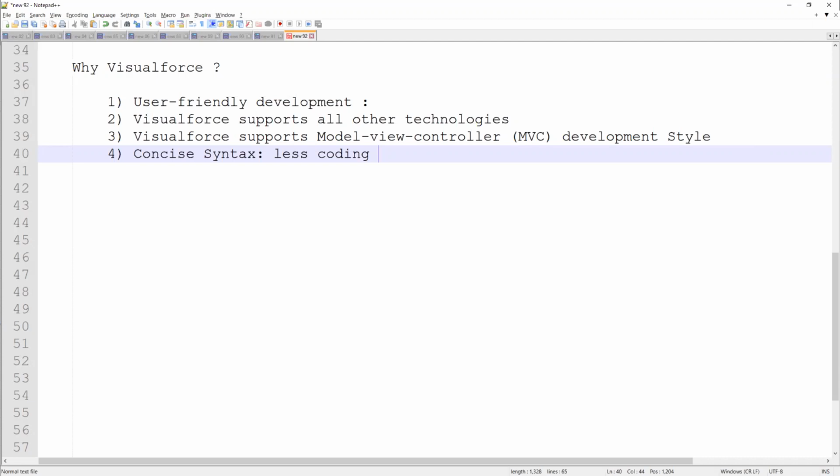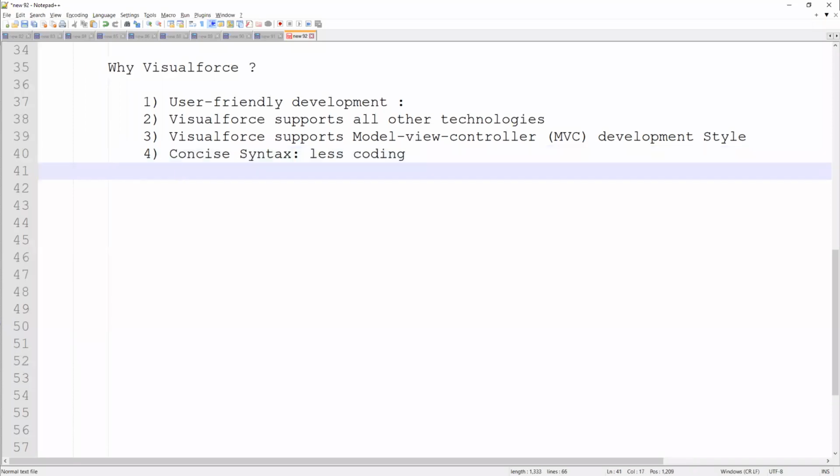Now the next one is data-driven defaults. Data-driven defaults means Visualforce is not only for design purposes.